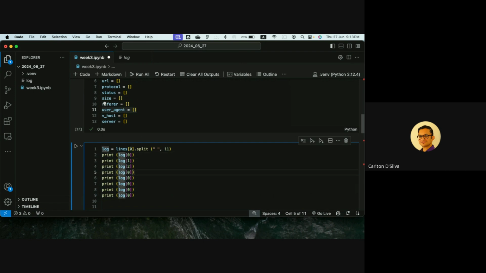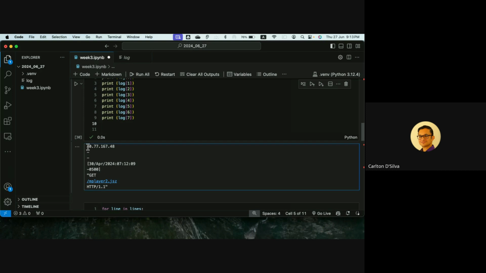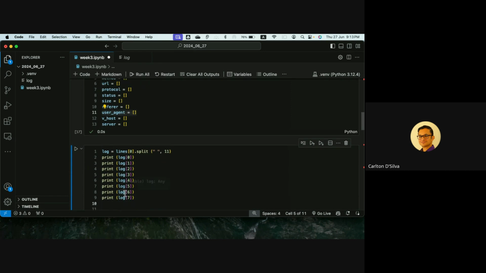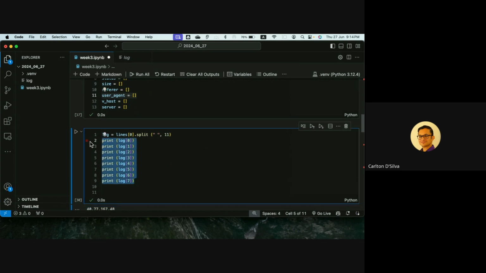Actually, I could have put this in a for loop, but I'm doing it the stupid way just so that it's very, very clear. Okay, let's look at just these 7 for now. So notice what's happening. We are getting each of these items onto us. We can access each of these elements in the list from this split. Okay. So the idea is now, instead of putting them like this in a print, we'll append them to these lists. Do you follow what I'm doing?